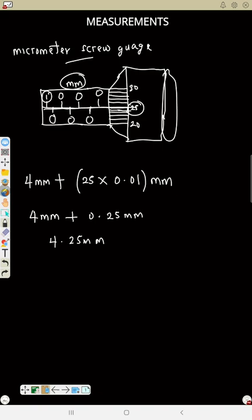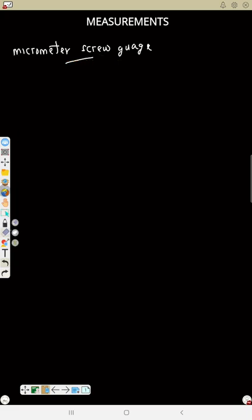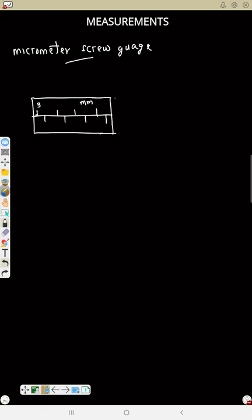So that's it. Let's see another measurement. You have a datum line. So let's say this is 3. The scale is in millimeter. So this is your sleeve.